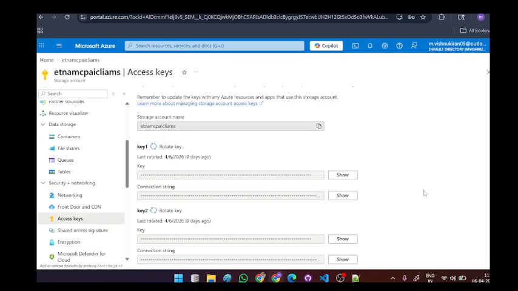Next, we will check the remaining container access levels. Now we have seen private, and even with private access on the container, we can create a blob, delete a blob, and do the remaining things for managing blobs in the storage account by using these keys. Then next we will see the remaining things.